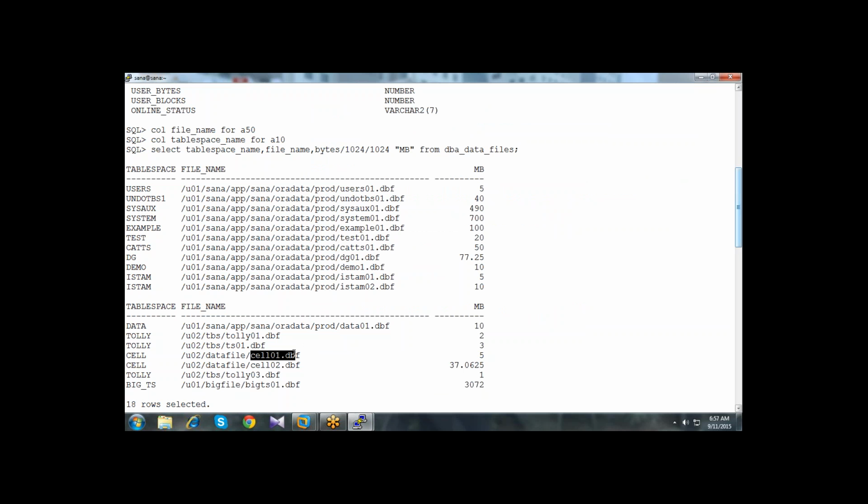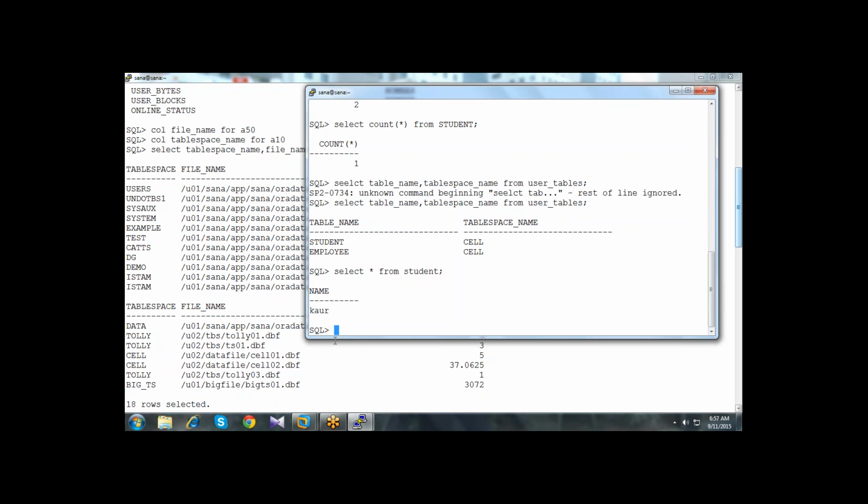So if you create a table, the data of the table will occupy two table spaces. If you do not specify a table space, by default the system table space is taken first, for the name of the table as well as the structure of the table.